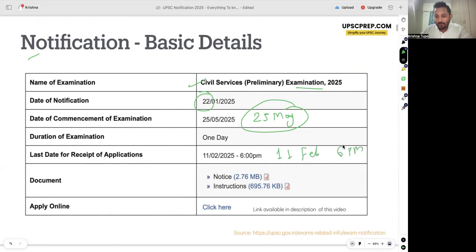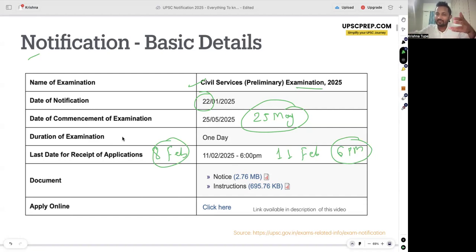See, for many exams the cutoff is midnight, but for UPSC the cutoff is 6 p.m. But any which way, I recommend you do not wait till 11th February. The last date you should consider for yourself is 8th Feb. So fill the form at least 3 days before. There are 2 reasons for it. First reason is, if you are from any crowded centers like Pune or Delhi, the centers will freeze after the maximum number is reached. The rest of the centers usually don't have this problem.